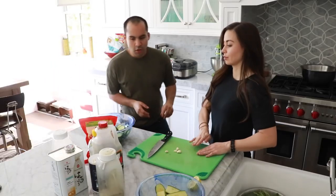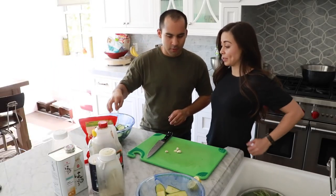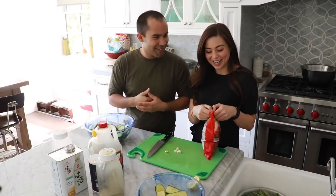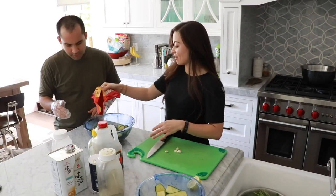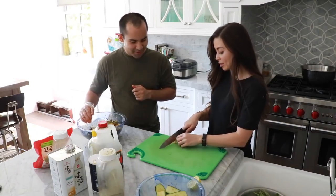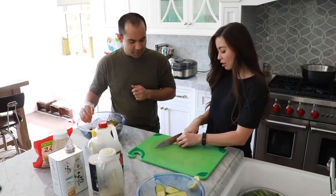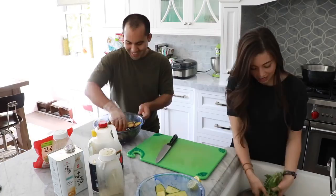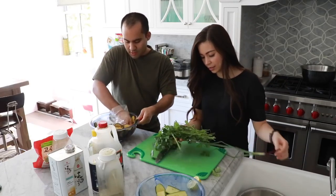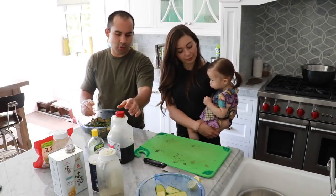Yes. All right, so the next thing is putting the pepper in here, right? Yep. And it's to taste, again. It depends how spicy you want it. I don't know how spicy you want it, so I'm going to put this in there. You're going to massage it. I'm going to go ahead and get all our veggies in before we continue seasoning. All right, so I'm going to cut up our cilantro next and our scallions.